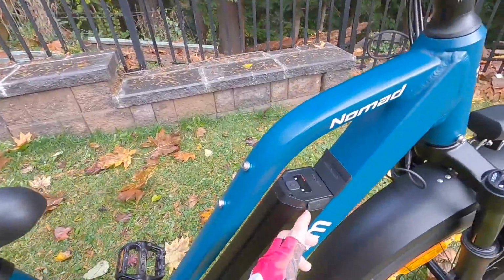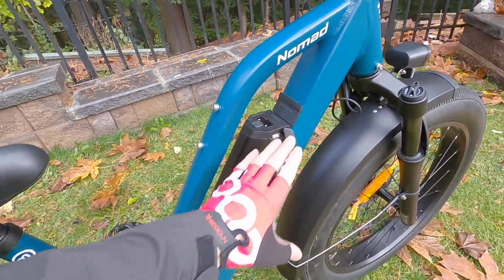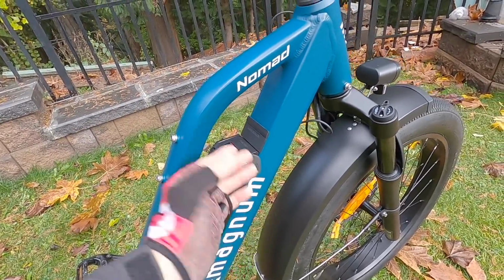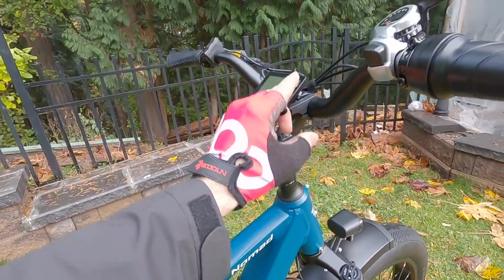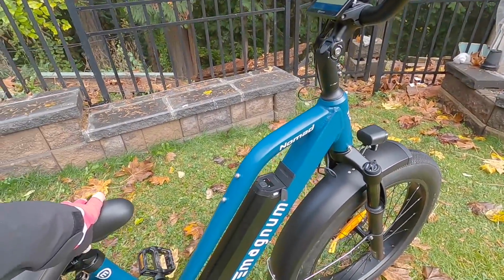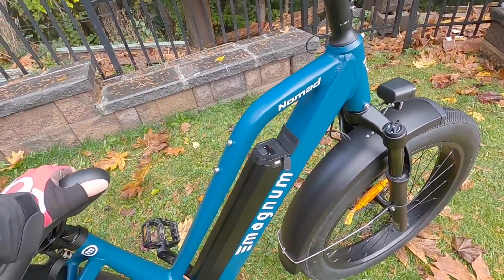I like that their battery pack also has a little USB charging port built in, and it's fairly high up here, so you could get a right angle USB adapter on Amazon or something, and then bring the wire up here to use with a smartphone or additional headlights. But I would probably just use this when the battery's off the bike.